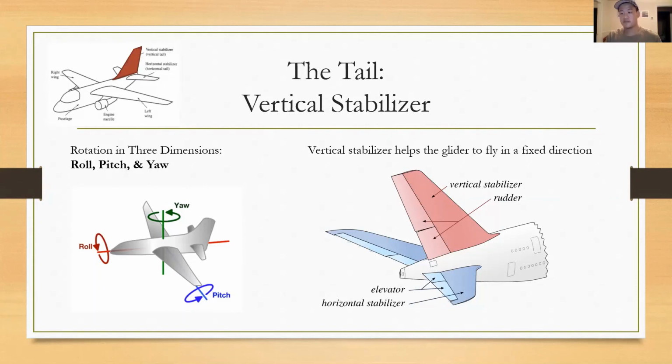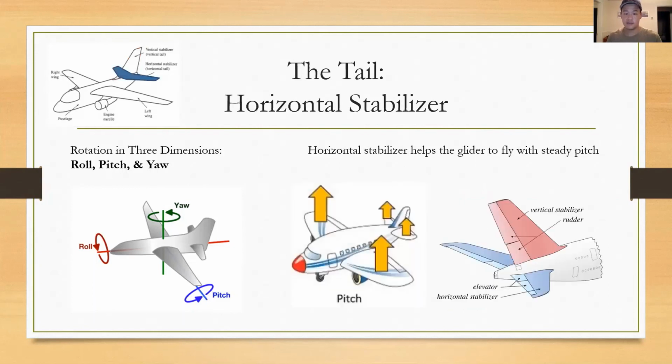Okay. Once you saw the value of the vertical stabilizer, in the same way, the horizontal stabilizers, the ones on the side, help the glider control a rotational direction. And the rotational direction it controls is pitch. Remember? Pitch. The horizontal stabilizer helps with pitch by creating lift, just like the wing.